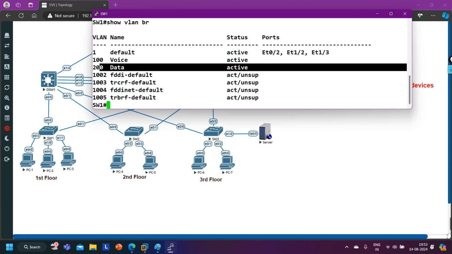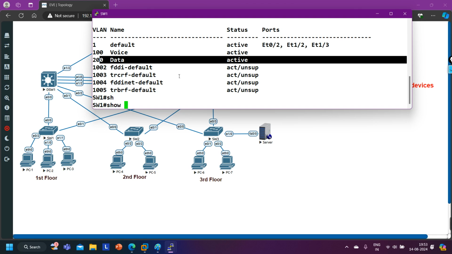If you are not able to see these access ports in the VLAN database, you can check the VLAN configuration on a particular port. Like on 0/3, I can check which VLAN this port is configured in.